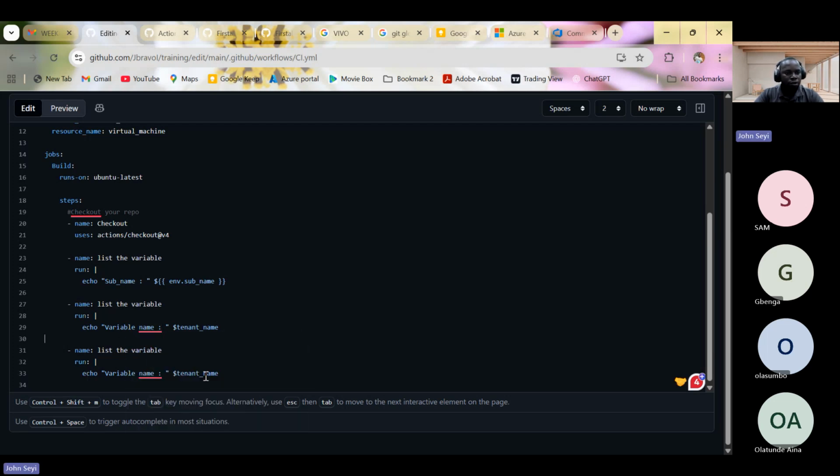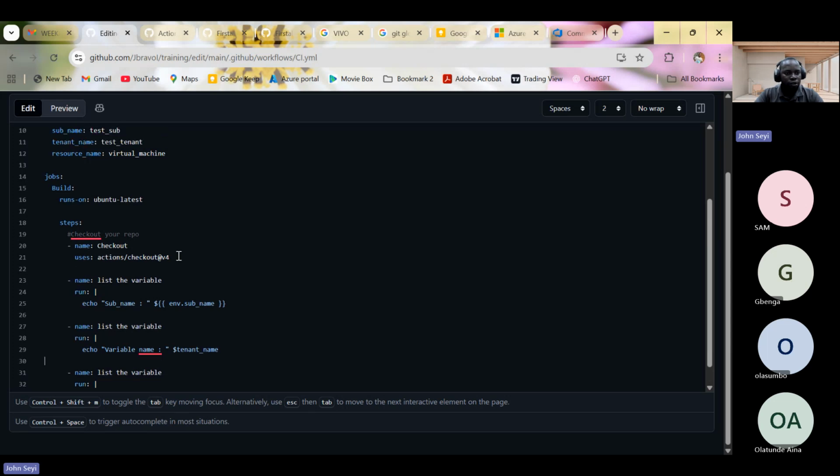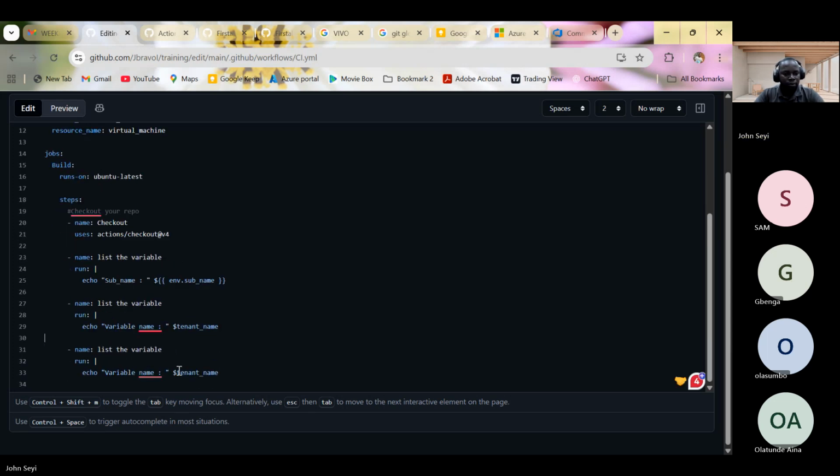The next one I want to reference is my resource name. Let me use this format also: env dot resource name. Or we can even reference it directly, stating resource name. I want to see what will happen.